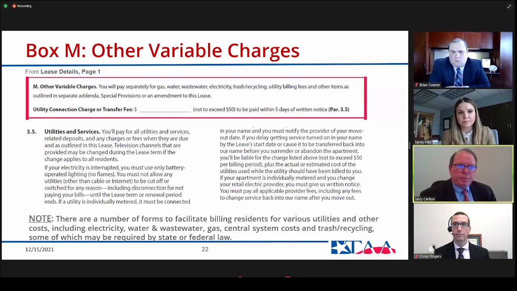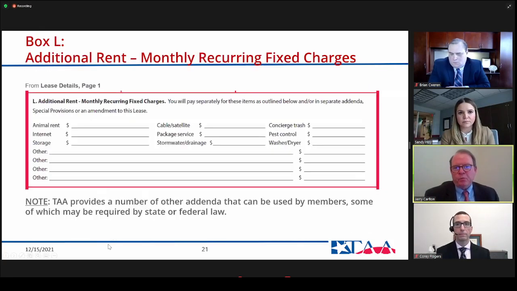One thing that's important, I think people understand, is once this document is completed and the lease is executed, you don't go back and add in provisions to this page 1 as an additional term. For example, you add an animal rent later or an animal deposit or something like that. That needs to be done by a new document and a new addendum, but don't just intermittently here and there go back and fill in various parts of page 1. This is intended to be at the time of lease execution, it's part of the lease at the beginning, and you don't change this page because you change some terms later on.